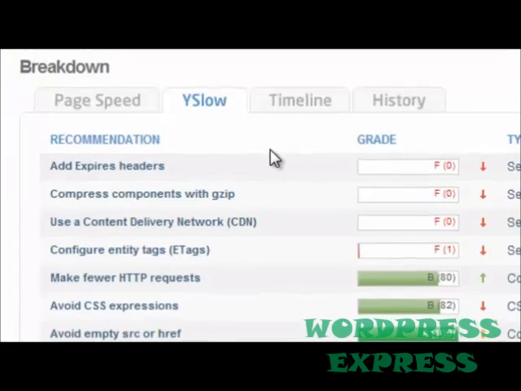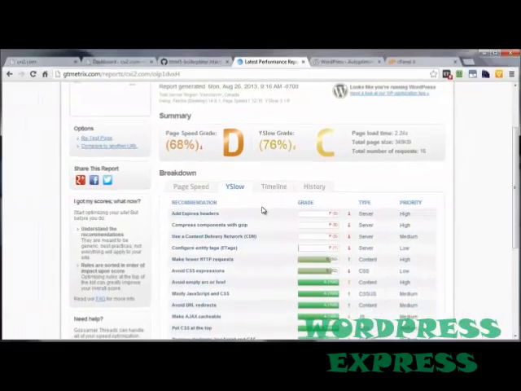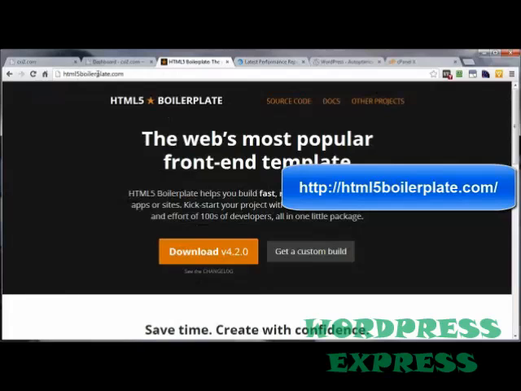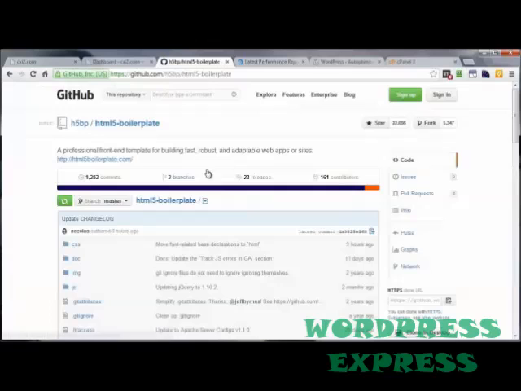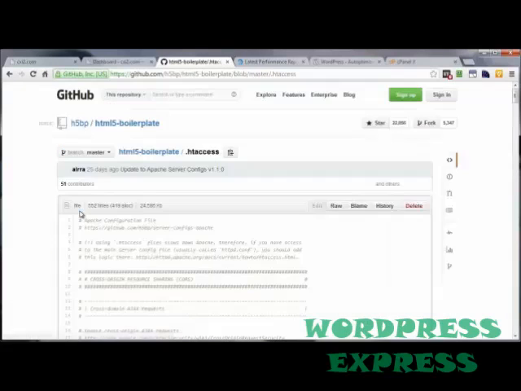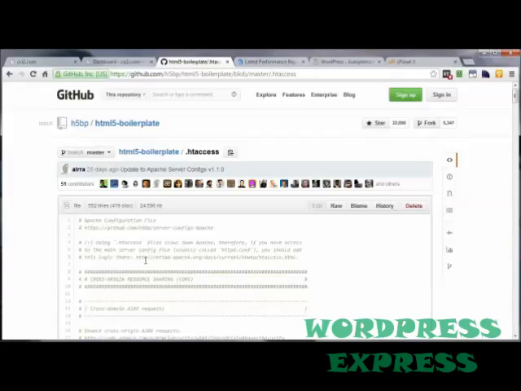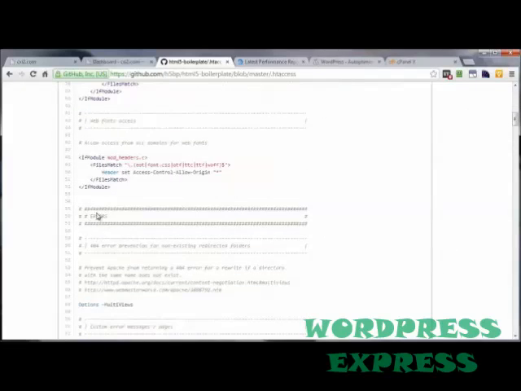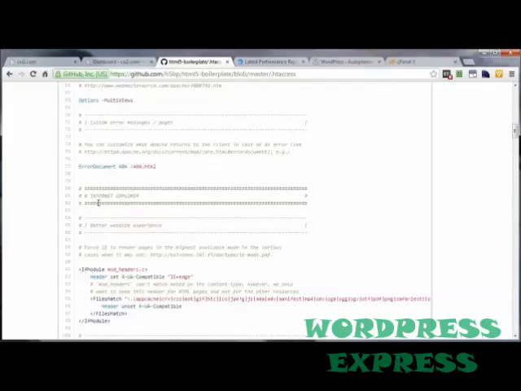Now, first off, we want to get the code that we want to add to our .htaccess file, and that can be had at a site called HTML5 Boilerplate. And whenever we get to html5boilerplate.com, left-click on Source Code. Come on over here and left-click on .htaccess. This just has a whole bunch of different code snippets for your .htaccess file, one of which is the one for expires headers. So we can just scroll all the way down here, and I'm looking for something inside of this title area that says expires headers.